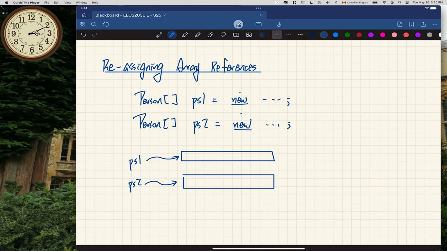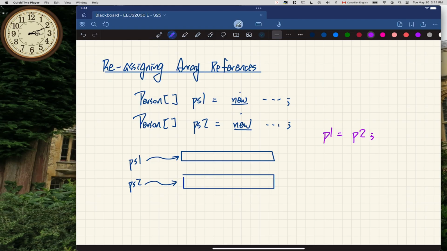And let's now try to do the following. Let's say I want to somehow copy over the contents of the array. The easiest way for you to do it would be, let's say this. Let's say I want to copy everything over from PS2 into PS1. So this will be the easiest way I can do it. I can simply say PS1 is assigned to PS2.